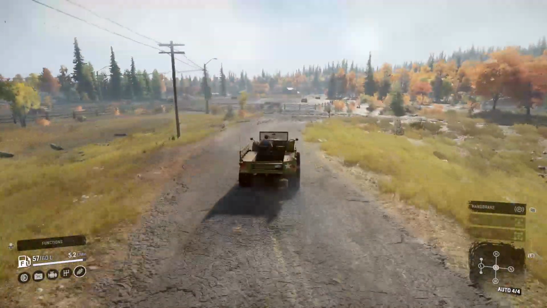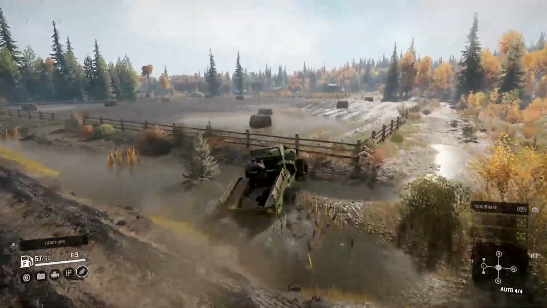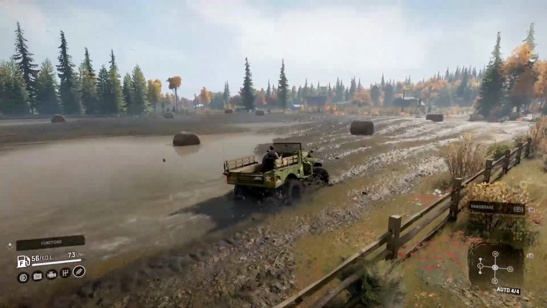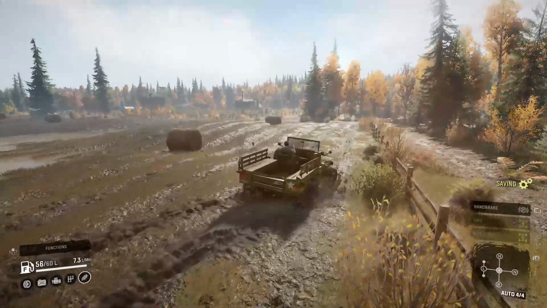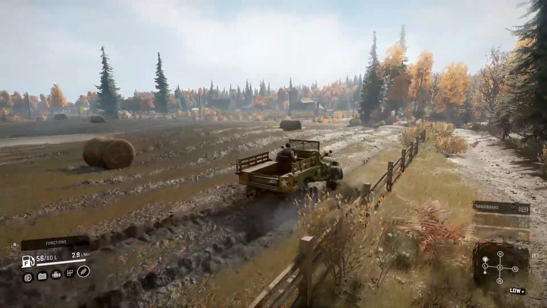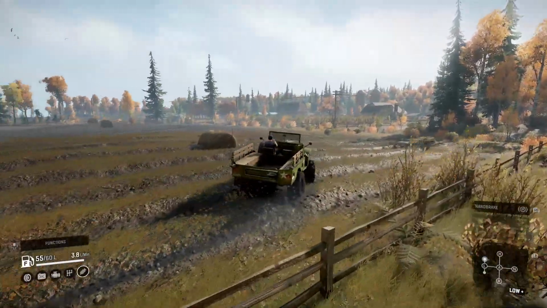Steering on this is quite sharp, hence why I am all over the place. Dive over the ditch, through there. I'm going to avoid the big puddle because, as you can see, there is a lot of slow down. Stick it into low plus. We're getting a little bit of traction.